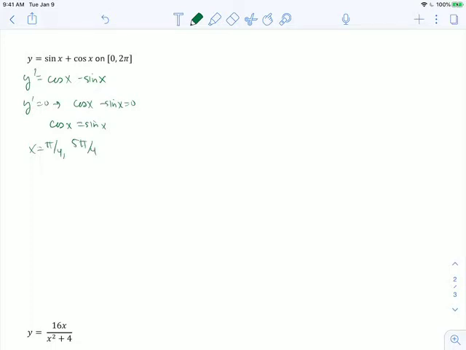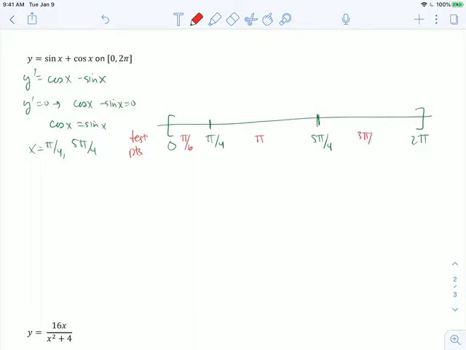when we were looking at this previously. So I'm going to do what I did in my earlier examples, find a number line. We're really only looking from 0 to 2 pi. And so my critical point, pi over 4, looks like it might be right around there. And 5 pi over 4 will roughly be here. Our next step is to find test points. I'm going to choose pi over 6 here. I need to pick something between 0 and pi over 4. That's the easiest one for me to work with. And then I'll choose pi here and 3 pi over 2 on that last interval.